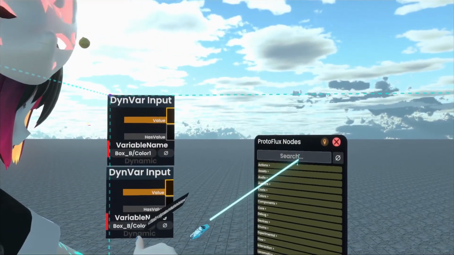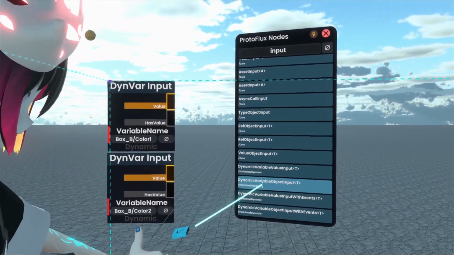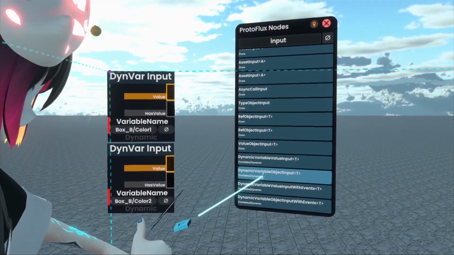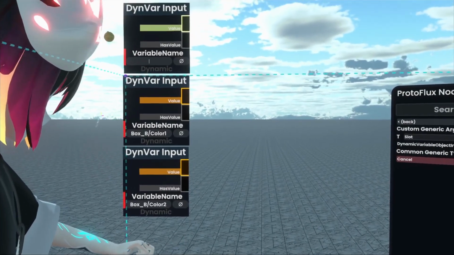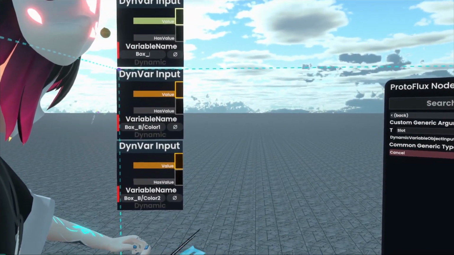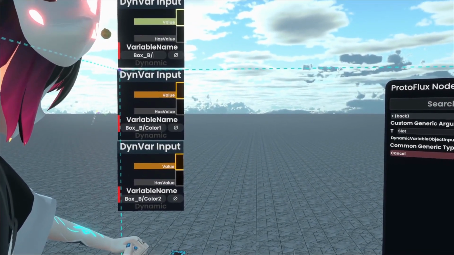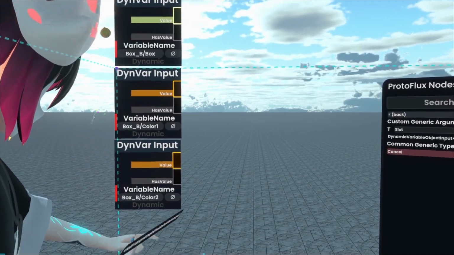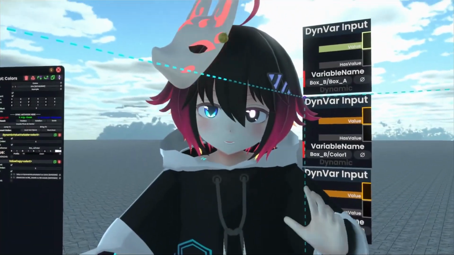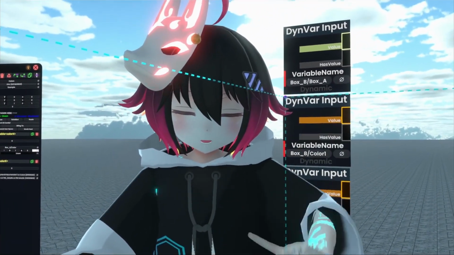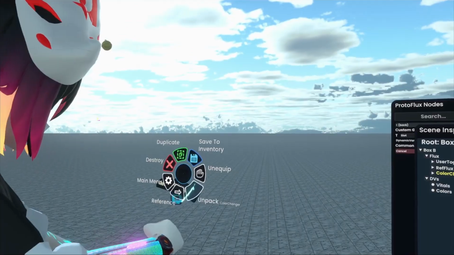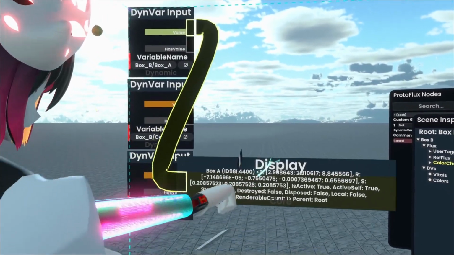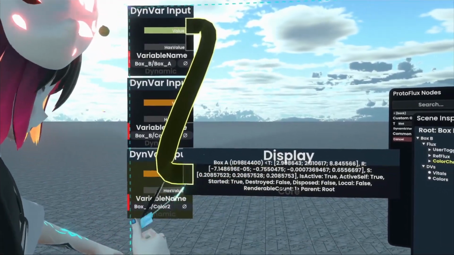We will get another input of type slot, dynamic variable object input under variables and dynamic slot. Spelled it right first time. And with this, we're going to call it box B, because again, this is all under box B, and reference to box A, because we have box A as a reference under box B now. We're just gonna pack it so that it gets referenced and then pull it back out. And there you go, box A right here on box B.